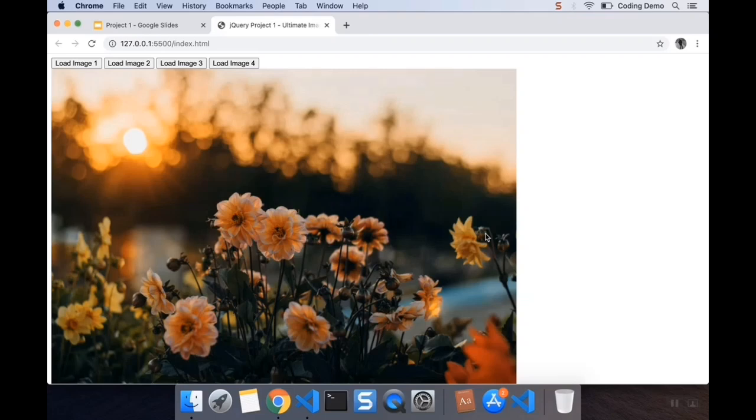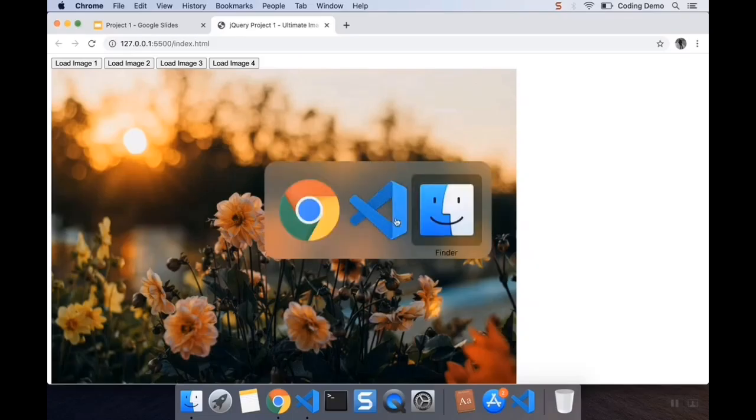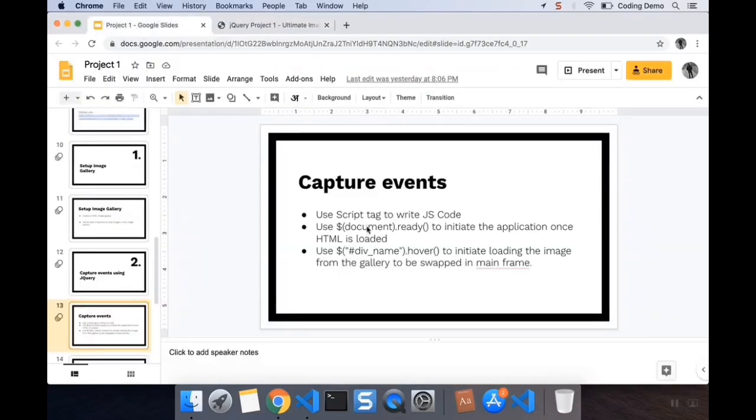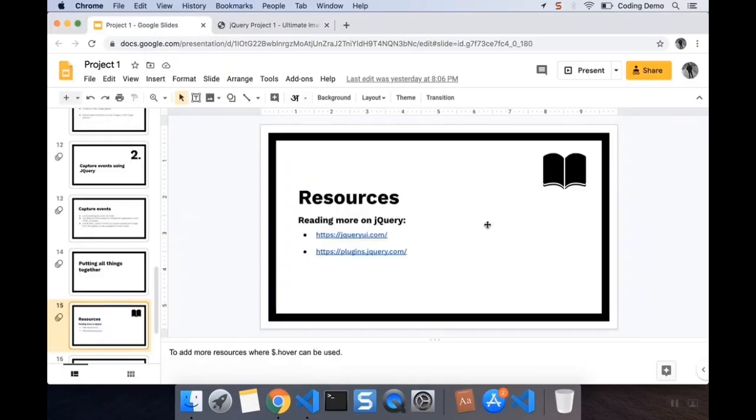So you can have yourself a screensaver. You can also use some jQuery plugins for which I have added links in the resources section for the slides. So you can use jQuery plugins, and you can also use jQuery UI to build a more advanced image gallery.